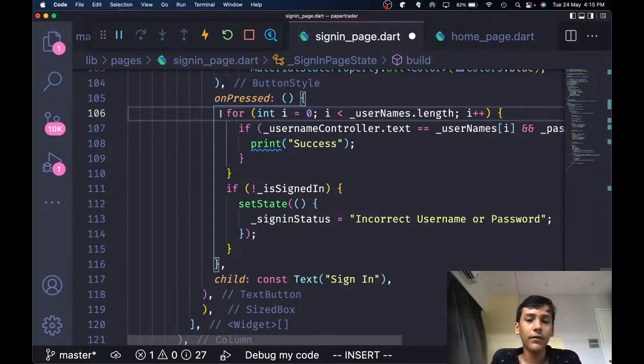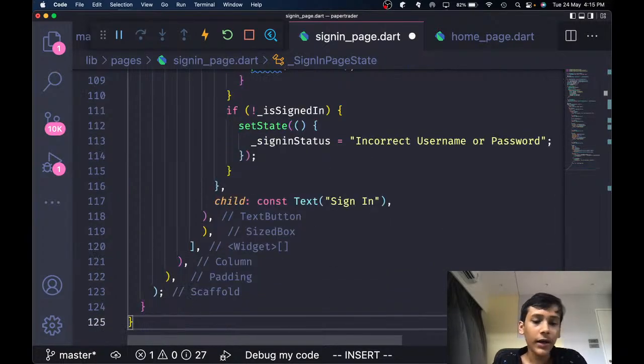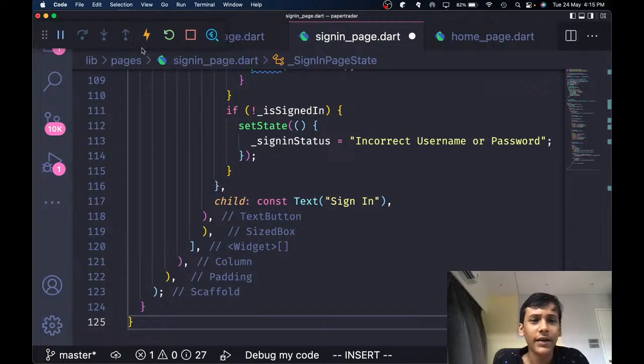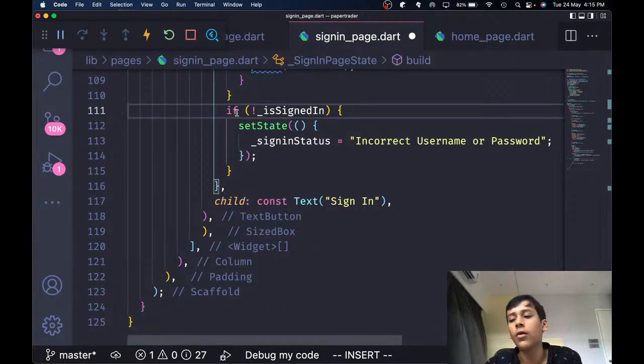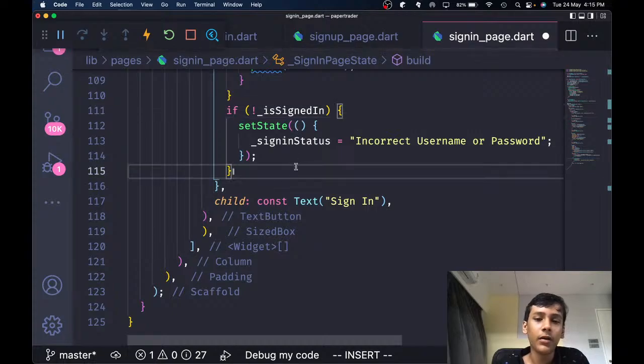So as you can see, very basic stuff, not that complex. And the sign in page actually was simpler than the sign up page, because the sign up page took like 140 lines, and it was not complex logic, but it was a little more difficult than this one at least. Alright, so now we have the sign in page in place, which is pretty neat.